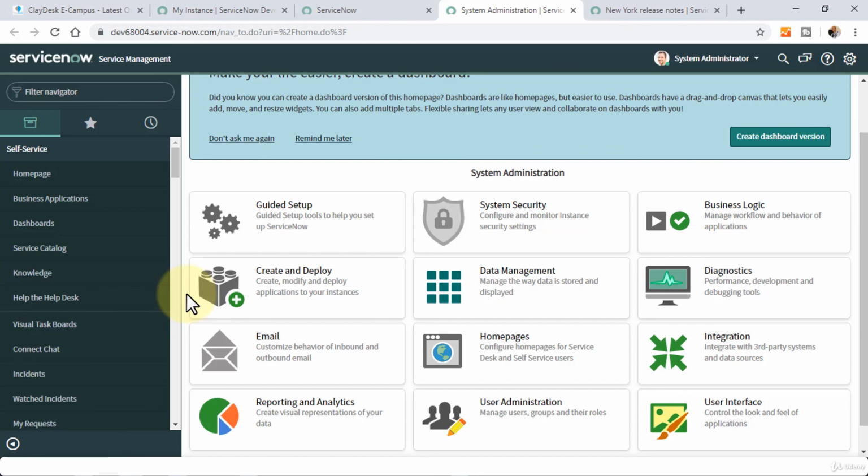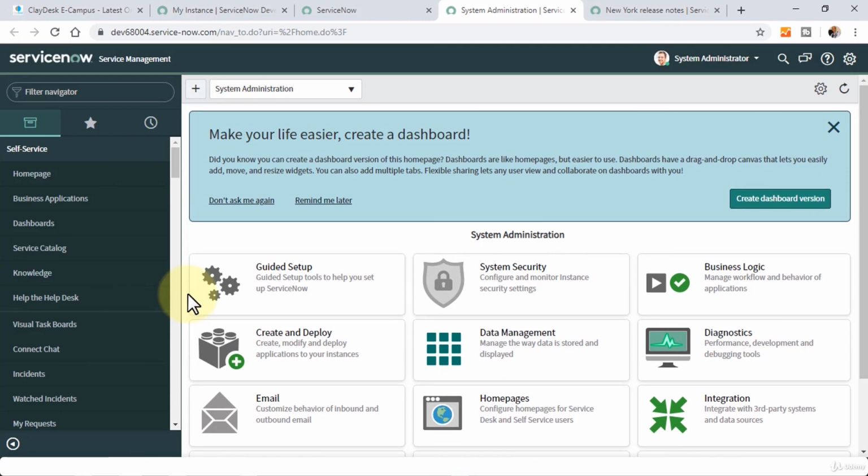But in this lesson, I just wanted to demonstrate how you can easily create the newest version, a Madrid instance, spin it up, and then of course log into the dashboard. So I hope this helps. Practice with this. If you have any questions throughout this process, just post in the discussion area. I'll be happy to help. And with this, let's move to the next lesson.